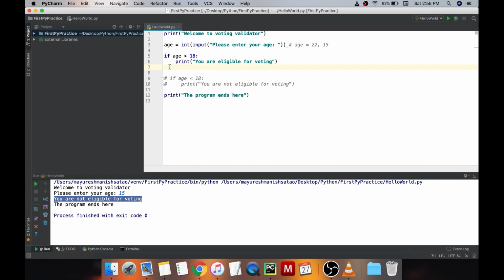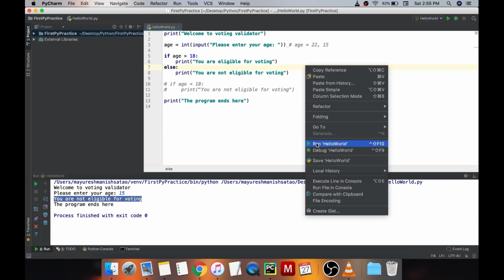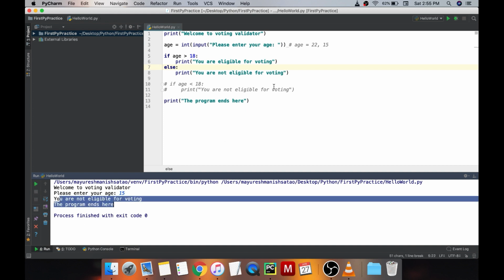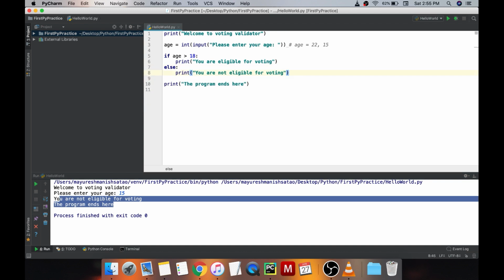So we will simply type else and then we will provide a colon and print you are not eligible for voting. Yeah, and let's run this one with a value of 15. You are not eligible for voting. As you can see, this is commented out, and let me just remove it.